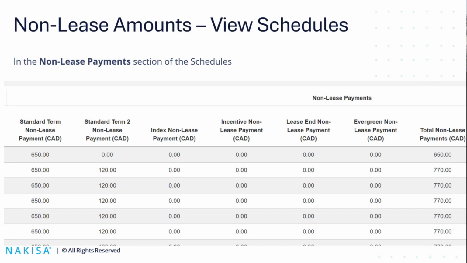So you can have them under the standard term. You can see them here. You can have additional terms, standard term too. So you can enter them through supplemental if you want to. And then you recognize the other columns. Of course, we can have non-lease payments related to indexation for US GAAP, so there is a specific column for that. The incentive, the one that we were talking about earlier. And of course, we have a total for this section as well.